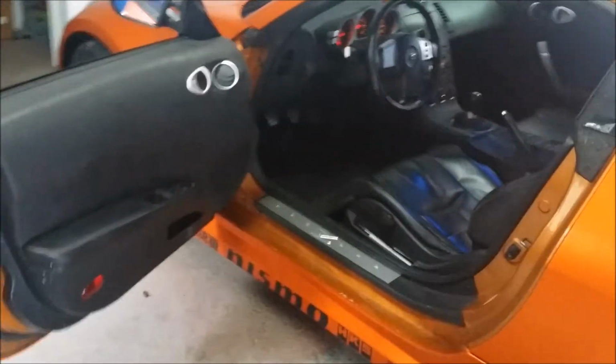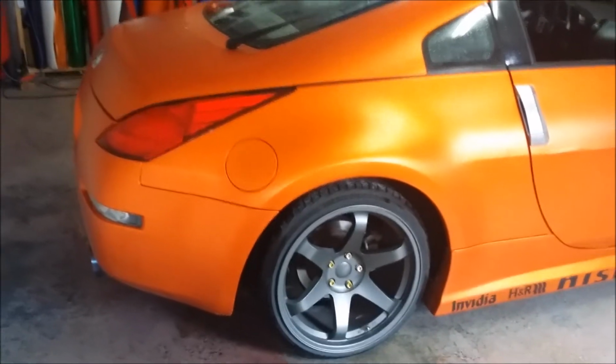Now, whenever you do put a brand new exhaust on a car, it is normal for it, A, to stink, and B, to puff some white smoke for possibly a few days afterwards. The reason is that when you get a new stainless steel exhaust, hopefully the manufacturer of the steel put a protective, anti-corrosion coating on it. It stops oxidization and stops rust, basically, corrosion.